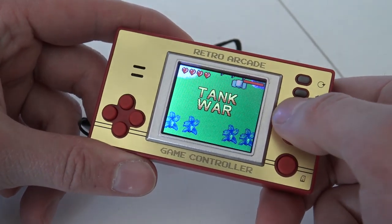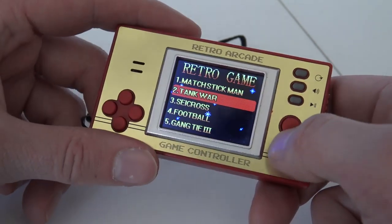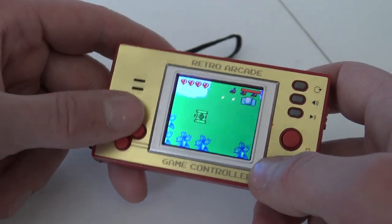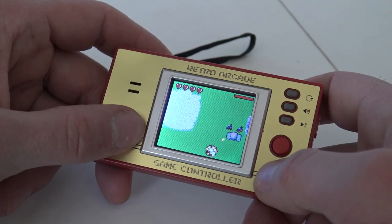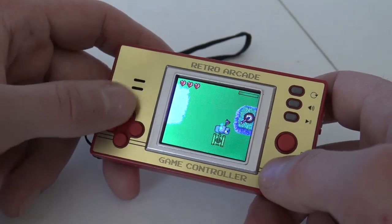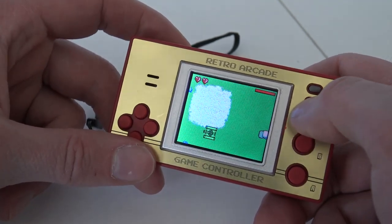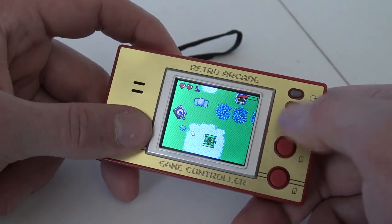We have Tank War. I must say I know these games — I did own a weird, obscure system and it had the same games. They changed the music but still ripped it off — it's the Sonic 3 and Knuckles Flying Fortress stage music. It can't go louder; that's the loudest it can go. So this is what you're going to get with these weird games.